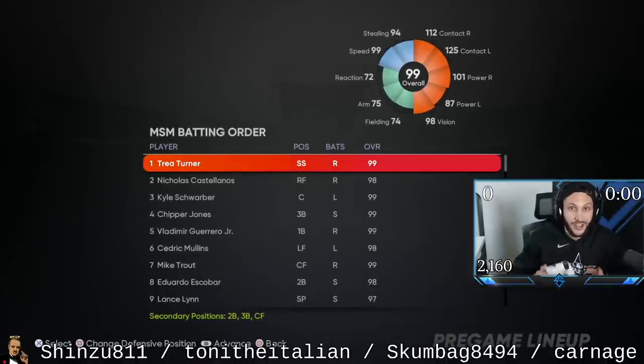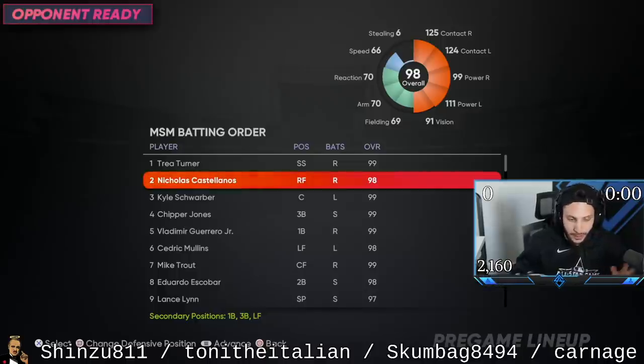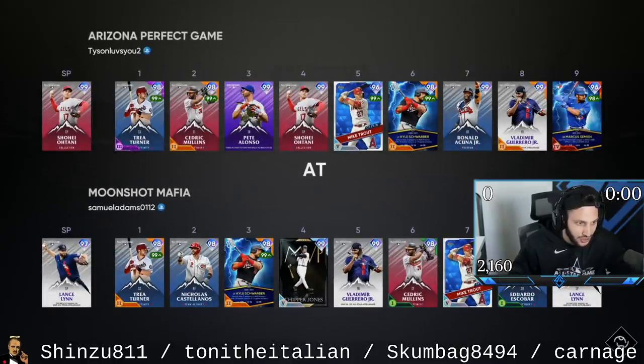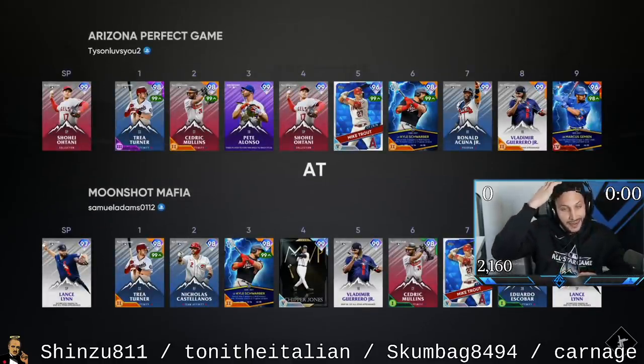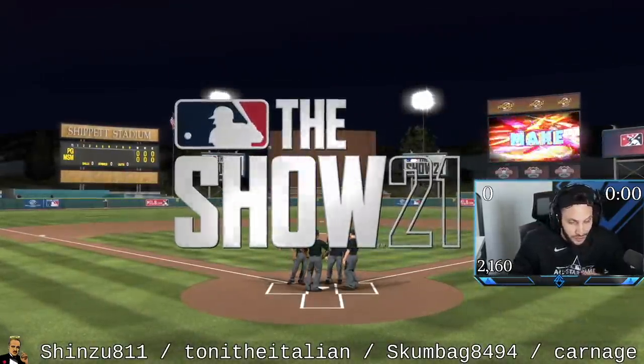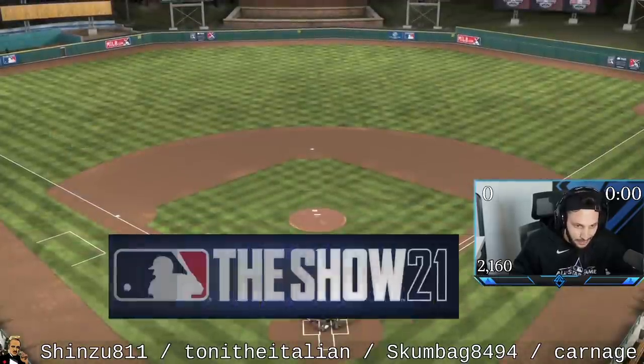All right, we got the new 97 overall Lance Lynn. We also have 98 overall Nicholas Castellanos. I hope I pronounced that name right. I always pronounce his name wrong. As we find our opponent, who are we facing? Hopefully it's a lefty. It's gonna be Shohei Ohtani once again. I keep facing this damn card now. The man got obviously a really good squad. We're gonna be at home, so we're gonna be wearing the White Sox jerseys in Lance Lynn's debut.